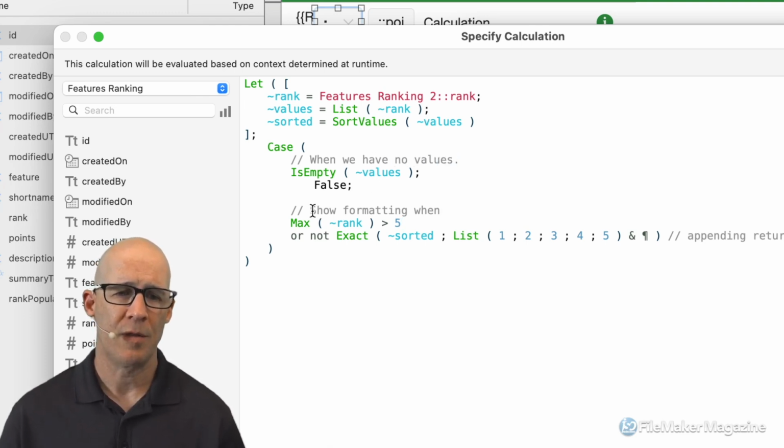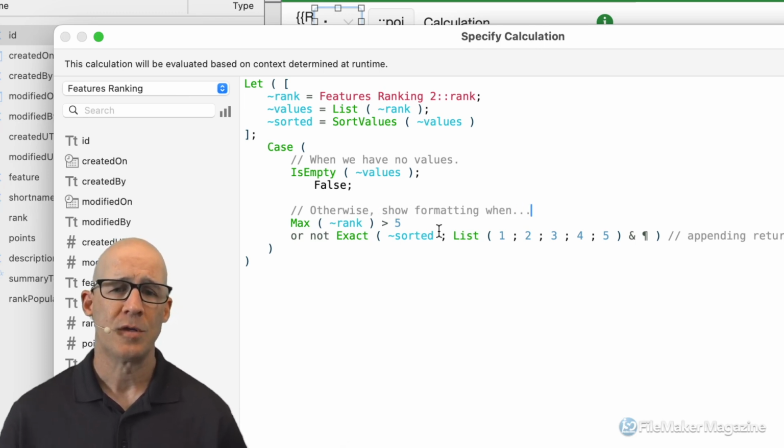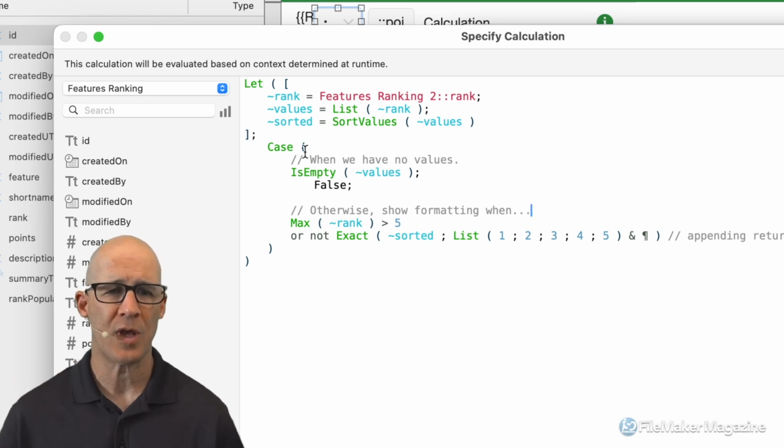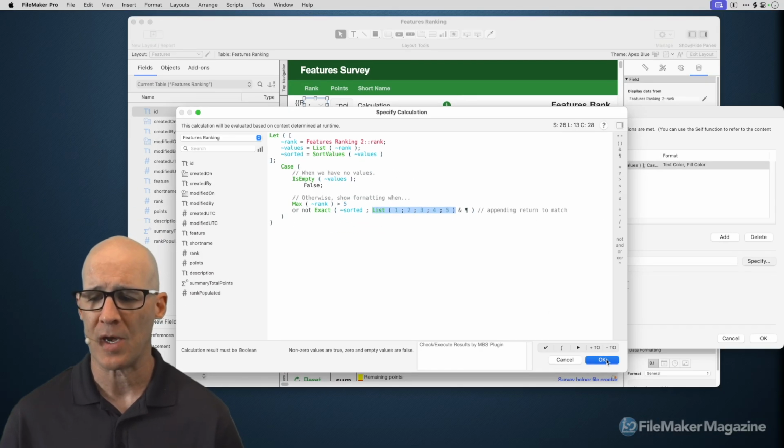And this should be otherwise. And this really is helpful to give yourself these easy to read types of comments. So case, when we have no values, false. Otherwise, show the formatting when max rank is greater than 5, or not exact sorted is equal to my exact list right there. So I think you get the idea.